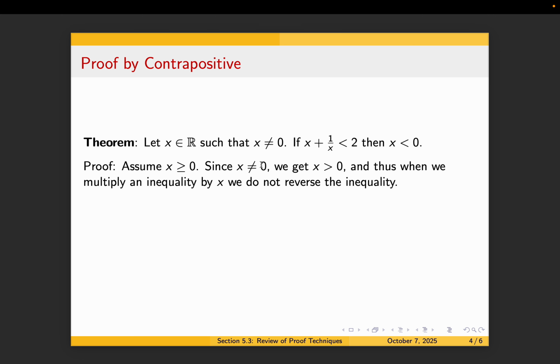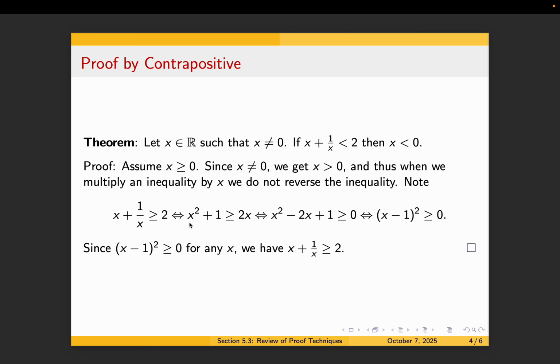Okay, so it's again worth pointing out that x is not 0. We already know that, right? So if x is bigger than or equal to 0, and x is not 0, then x is positive, and we can multiply inequalities by it, and we know what will happen. Okay, so here, I've just gone ahead and said, if this is my goal, this inequality here, I'll just do a chain of biconditionals, a chain of if and only ifs.